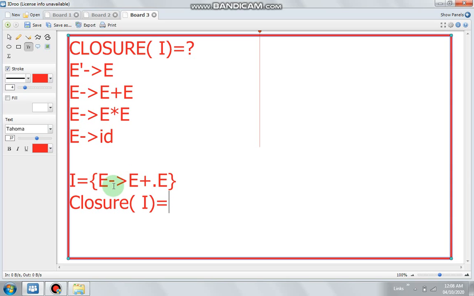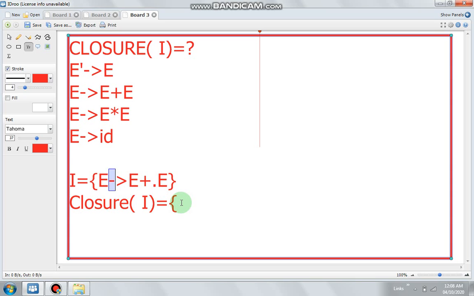So if you are asked to find out closure of I, first of all include all LR0 items given in set I. So you can clearly see here in this I only one LR0 item given there. So closure of I will include that item, so include it here.